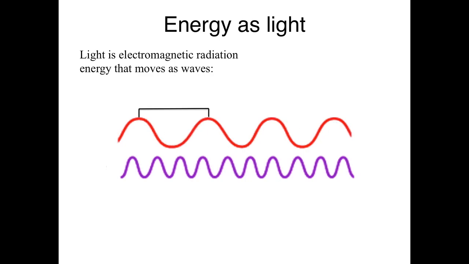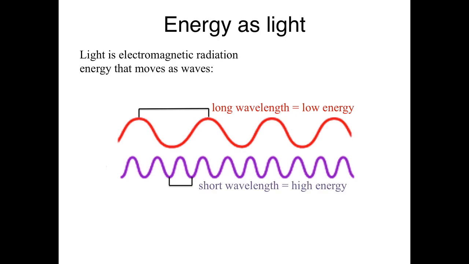One thing you can measure about waves is something called the wavelength. To measure the wavelength, you just measure the distance between a point on the wave and another point where it resembles. So for example, if these are two peaks, they're very similar to each other. If we measure that, we can measure its wavelength, or we can measure the troughs at the bottom. In the red wave, the wavelength is longer than in the purple wave. A long wavelength corresponds with low energy, while a short wavelength corresponds with high energy.